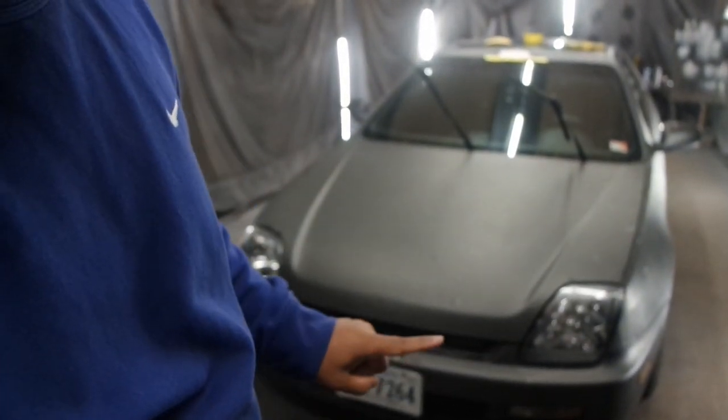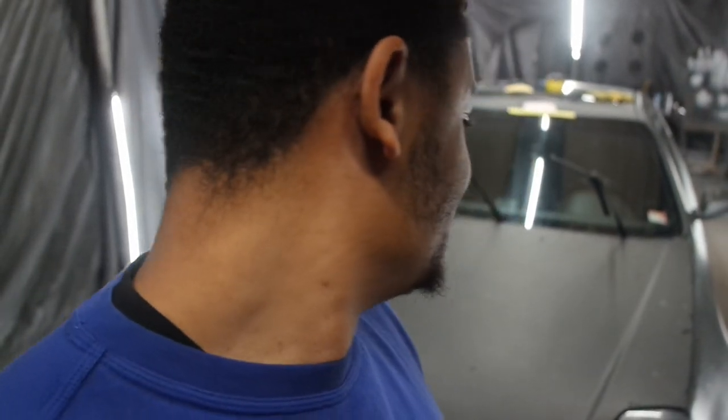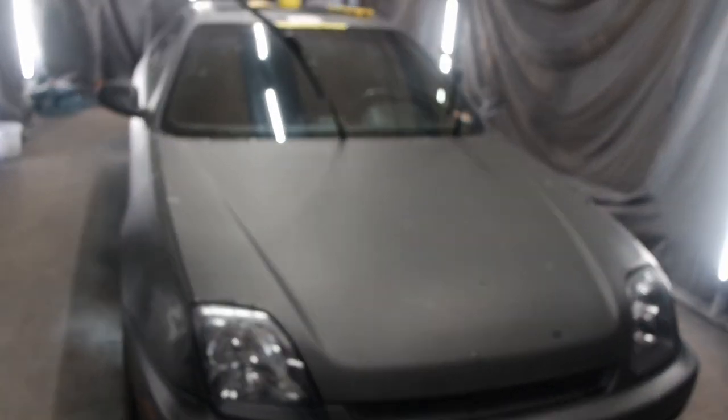So we got a couple things that we got to do before we get started. A little bit of body work, a couple dents, and he did a badge delete, but you know the badges usually have the holes behind it. We're going to fill those, wet sand the whole car to make it smooth, and then you guys saw the title. This color is going to be sick. So yeah, let's get started.